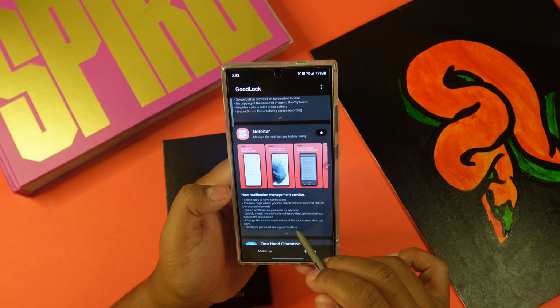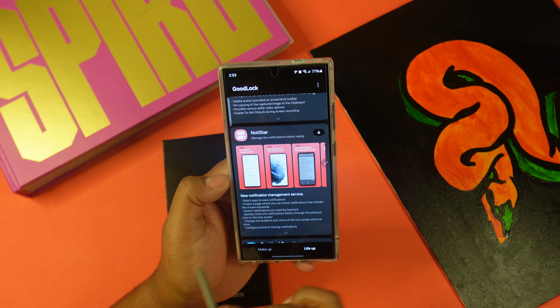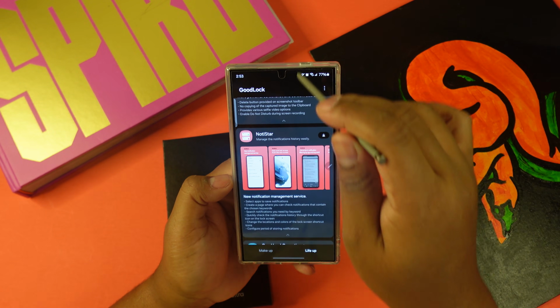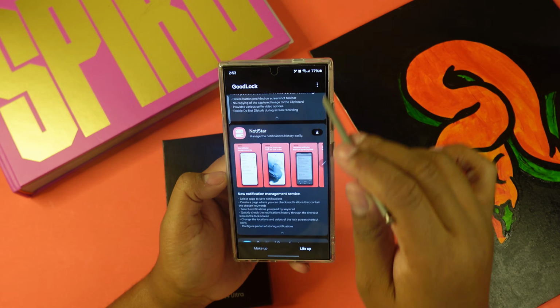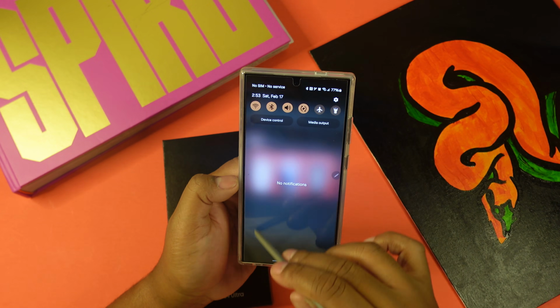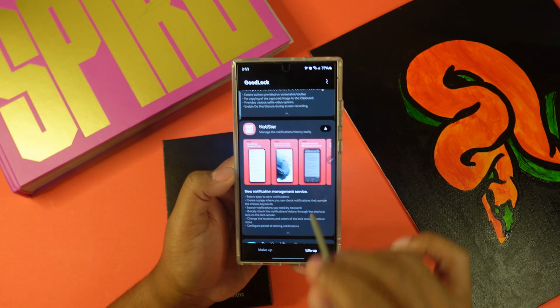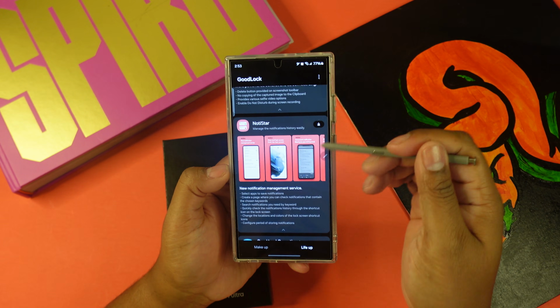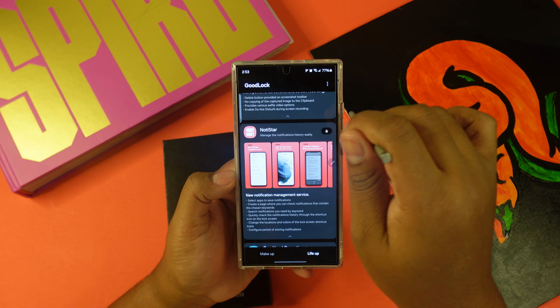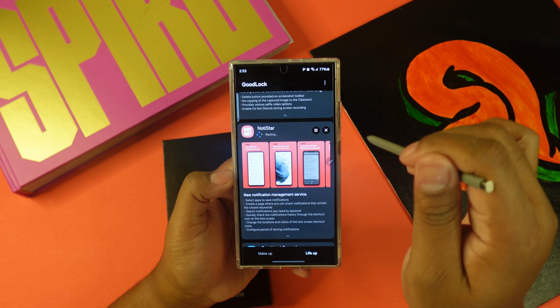All right, and then there's another one called Noti Star. So this is where you can create your entire notifications and you can customize it to however you want it to look. I would suggest downloading that one because if you want to have these organized in your notifications, you can manage your notification history easily with that.